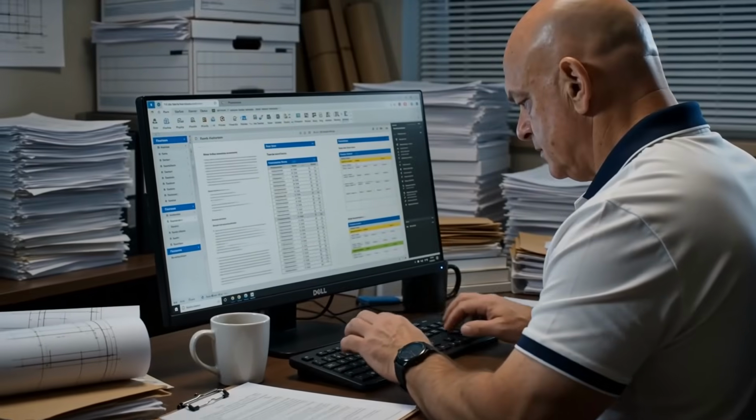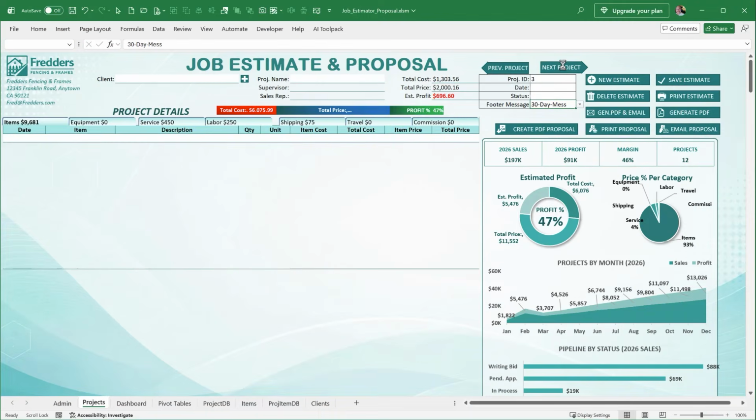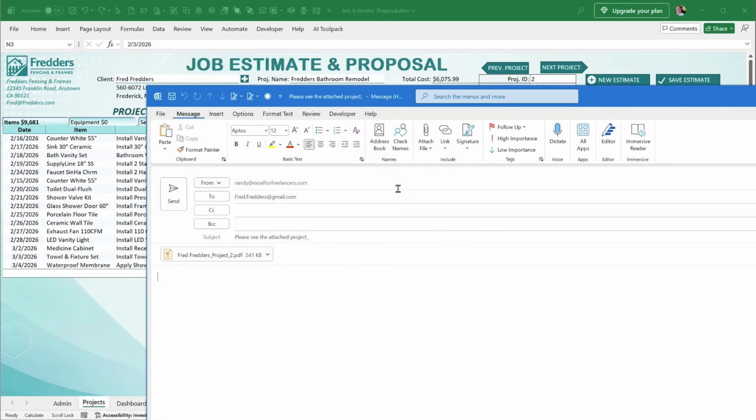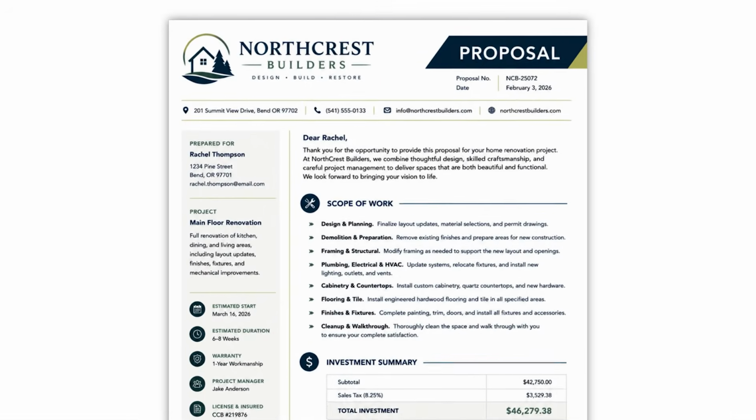All right, great to have you here. I spent 10 years as a contractor, and obviously I had my issues with getting jobs, and one of them was just simply the ability to estimate and get out proposals in time. Today, I'm going to share with you a template and automation that is going to take care of all of that. And by the end of this training, you're going to know exactly how you can automatically and quickly create proposals for any type of work that you might be doing.